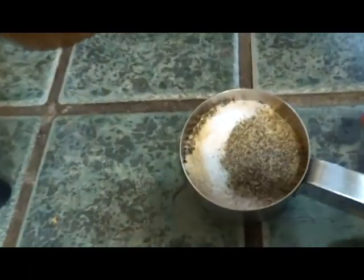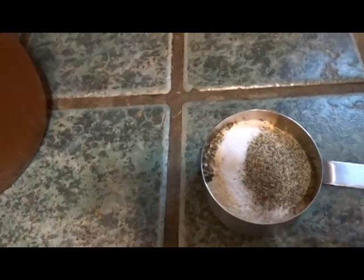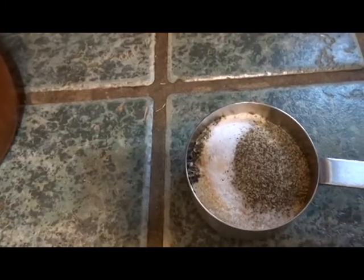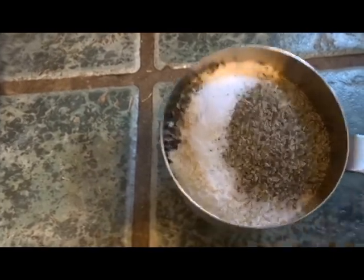And I'm gonna show you. Okay, here are my seasonings. What I have in here are 2 tablespoons of oregano, 2 tablespoons of basil, 1/2 tablespoon of garlic powder, 1 teaspoon of salt, and 1/2 teaspoon of pepper. And that's what I'm gonna add to my veggies.